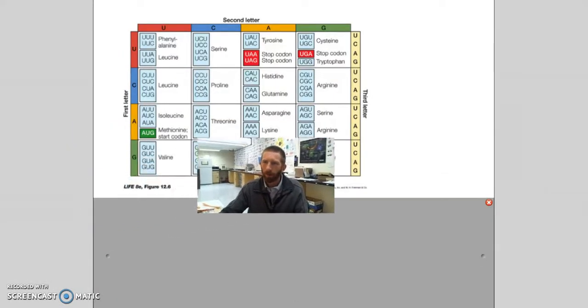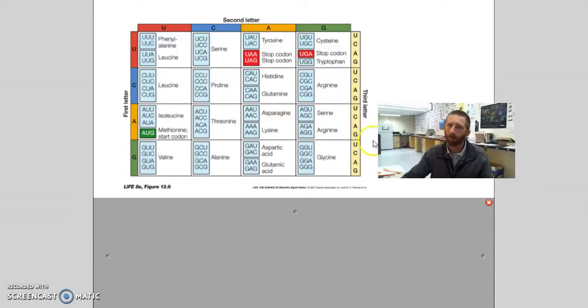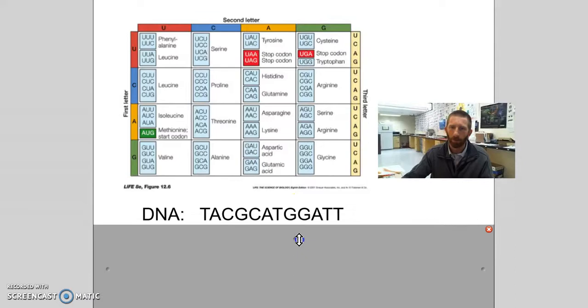Perfect. Right here. So you may remember this or something similar to this from Mr. Anderson when we talked about the decoding rectangle. We're going to get some practice using this in class, but I thought I'd give you a little practice here in the video too. So here is half of a DNA double helix, right? If you're OCD and you want to write in the other half, that's great.